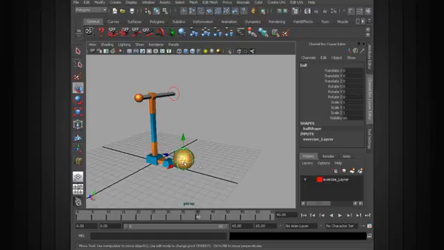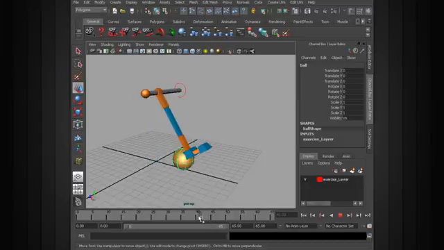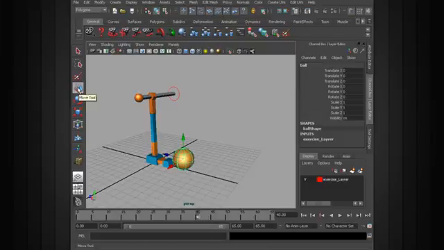So let's start by selecting the object that we want to animate. In my case, it's going to be this little ball here. And what I want to do is have this little leg kick this ball, and we want this ball to sort of bounce off and away. So what I want to do is try to find the point at which this leg sort of makes contact with the ball. In my case, this is going to be about frame 40. So let's start by selecting the ball. I'm going to go ahead and grab my Move tool.